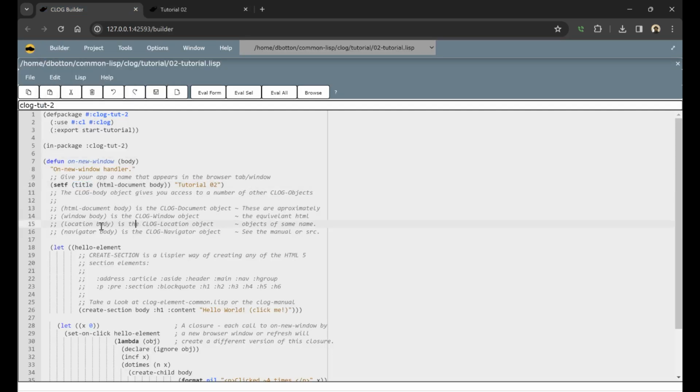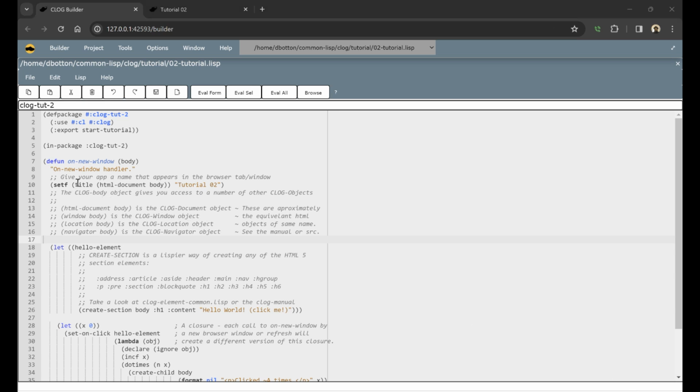Again, there are some other functions like that. HTML document, window, location, navigator. All those things are similar to the same name. Well, except for HTML document. Actually, document is the name in HTML in general, in the regular DOM. Window, location, navigator. Again, these are all the same objects on the DOM. In Clog they have their corresponding objects in Clog itself. Again, remember, if you don't know too much about web programming in general or HTML in general, you're perfectly fine with Clog. As we go further along, we'll be doing less and less discussion of things that are directly looking and feeling webby, but in the beginning we'll start with that because the web is only the beginning.